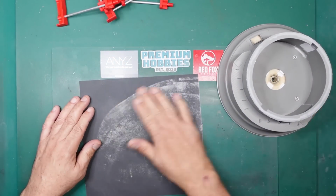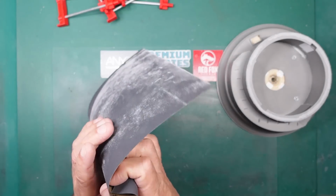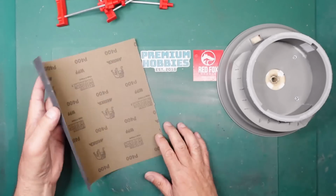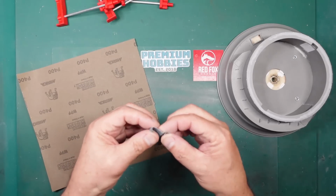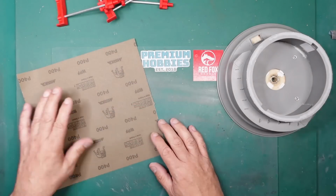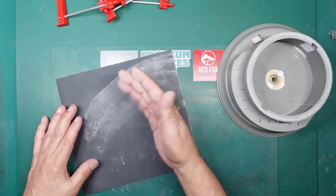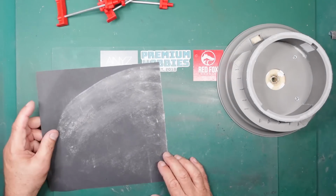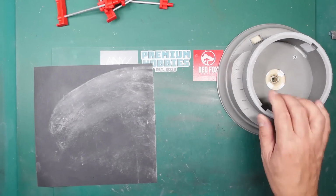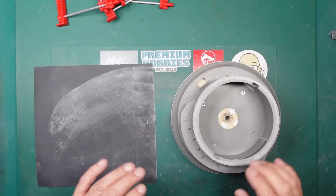So the other thing with this Mirka paper, of course, you can roll it into quite a small radius. You get the cheap stuff, like this cheap stuff here, you try and roll it and it just creases up on you. So it's good to get the Mirka paper if you can find it. It's slightly more expensive, but you're talking a few pence on a price of a few pence, so it's not the end of the world. So right, let's get this sanded flat, and then we'll be back after I've done something else.